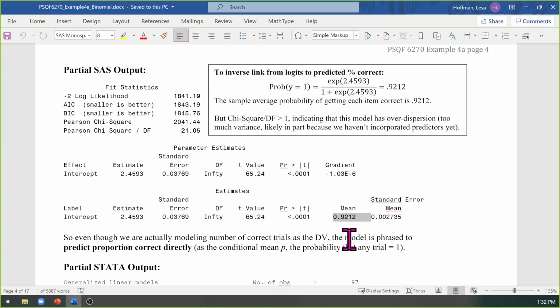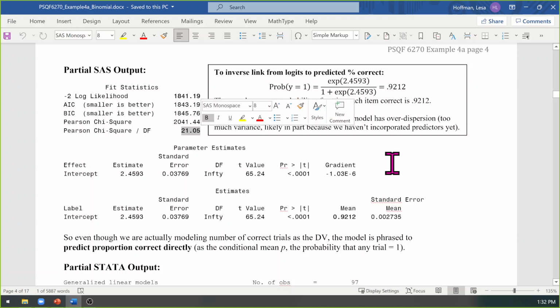So now I know for sure what the model is predicting. So hooray. However, this. Not hooray. Pearson chi-square over degrees of freedom of 21. What is that number supposed to be if the distribution is a good fit? As close as possible to 1. It's supposed to be 1. So yeah, I have like 21 times the amount of variance I'm supposed to for this distribution. You know, no biggie. It's fine. I'm sure it's fine. But I don't have any predictors yet. So maybe it's just because I'm missing predictors, and once I put the predictors in, it'll be fine.